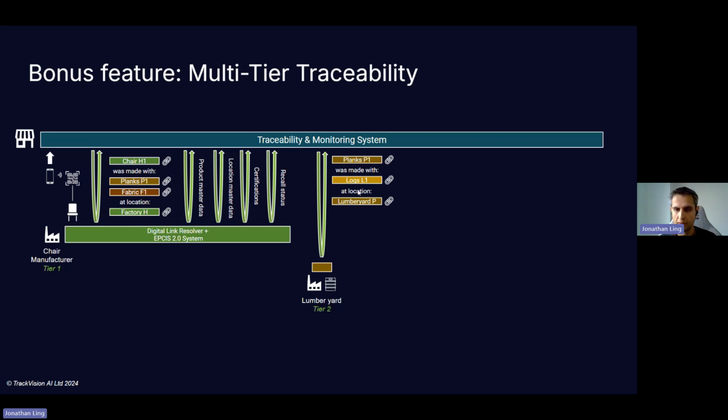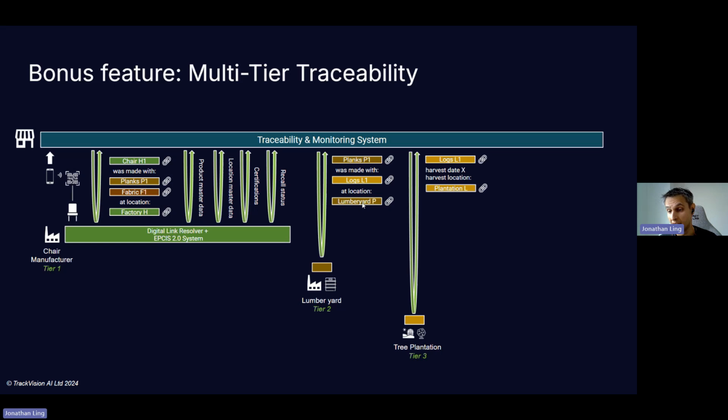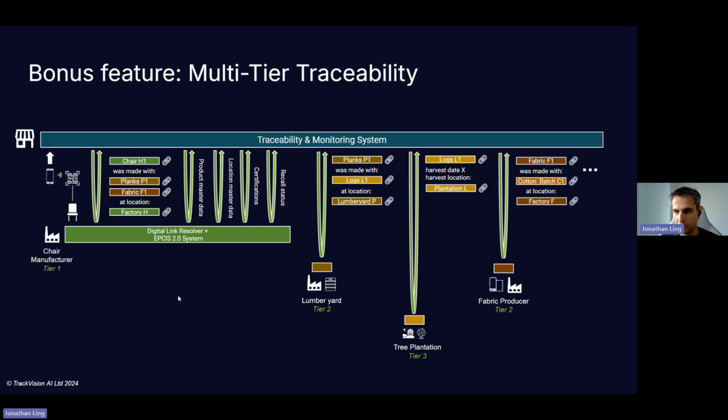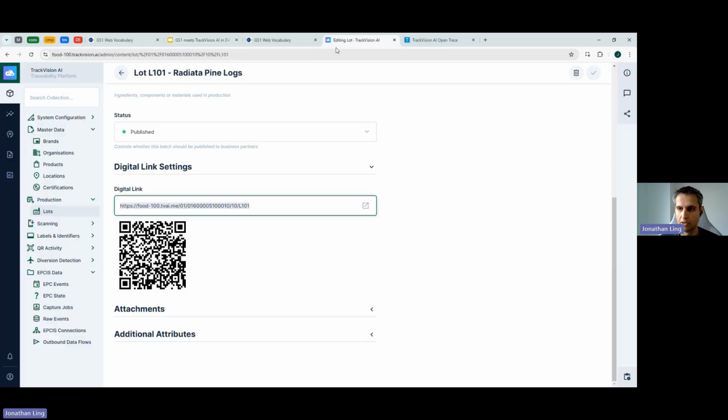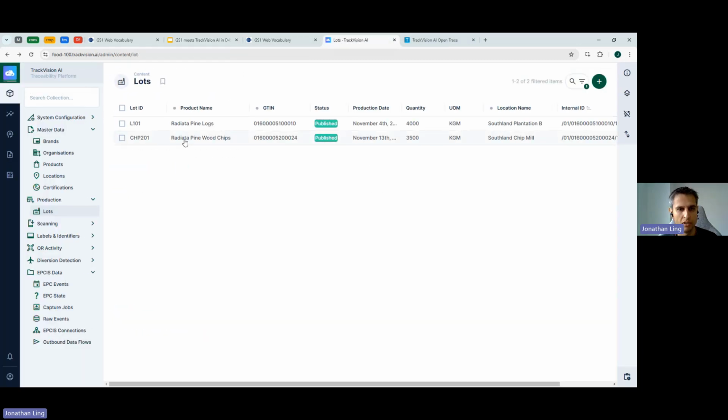And the lumberyard could say, well, the logs that I used came from somewhere else. Now we've drilled down three levels to get all the way back to the source plantation of the wood involved in my chair, which is a very, very powerful process, and you can keep doing that as well.